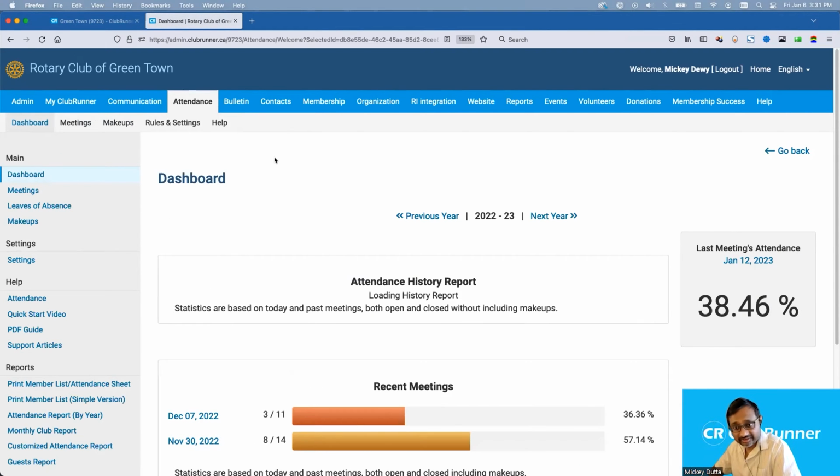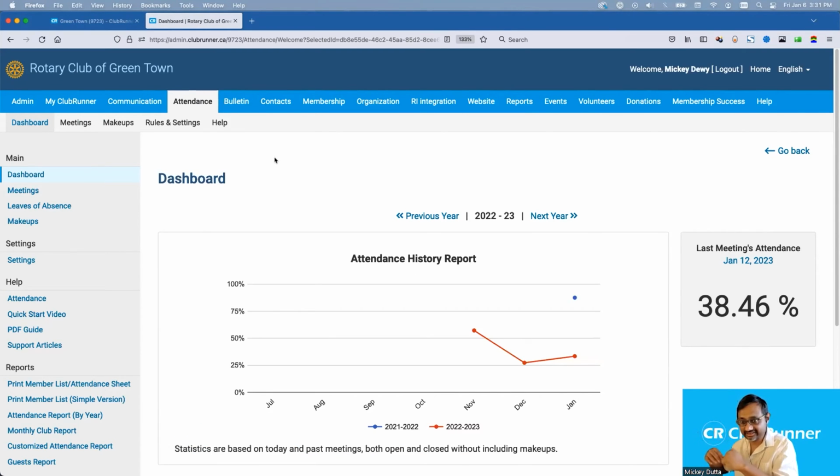The only thing I want to talk about here is that this is club level attendance. There is district level attendance, meaning if your club is not a ClubRunner subscriber, you can still do simple attendance using the district site. Here's the difference between club and district level attendance. I clicked on attendance and dashboard because I'm on a club site. Club level attendance lets you do attendance for all your members. It's not just a number, like let's say you have 10 members and 8 of them showed up, you have 80% attendance. Well, in club level, you can keep track of Mary, John, Frank, Sue, whoever showed up to the meeting. District level is just a percentage.